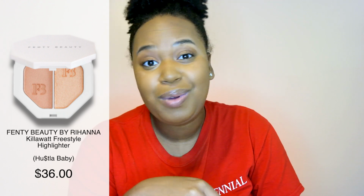Now my lips aren't so dry, but I feel like I put a lot of gloss on, you guys. So now we're gonna hit it with the highlight. I honestly do not use this brush to highlight, but it's what I have here. I usually highlight right here because that's where most of the light hits my face, and my nose and right here on this high point. So yeah, I feel like this is a look that I came up with, you guys. I think it's horrible.